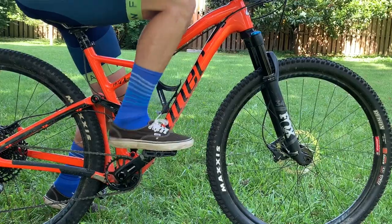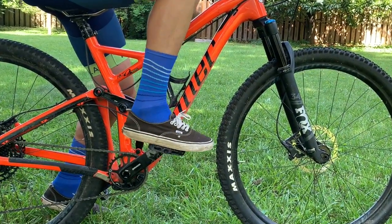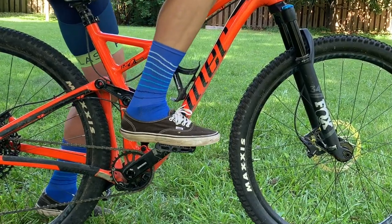Clipless pedals may also help with comfort and injury prevention. Because your foot isn't attached to the pedal with flat pedals, your foot may be in a slightly different position every time you use them — something bike fitters obsessing about cleat position would cringe at. This really only becomes an issue when you're doing big miles. Also, if you use sneakers instead of dedicated flat pedal shoes, there's a ton of flex, to the point that the shoe almost wraps around the pedal — definitely not ideal. Finally, for more serious riders, clipless pedals and shoes are substantially lighter than flat pedals and shoes.